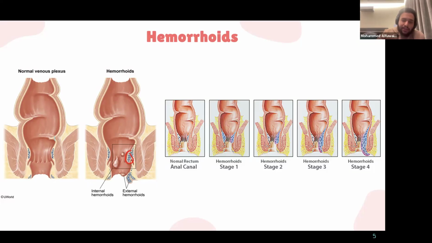Again, you start off with lifestyle. External hemorrhoids, you do not do office procedure, okay? If lifestyle and conservative management failed, you move straight to surgery, okay? That's the high yield points. Start lifestyle, start conservative, move to either office procedures for internal, or surgery, which is first line for external if the conservative fails.